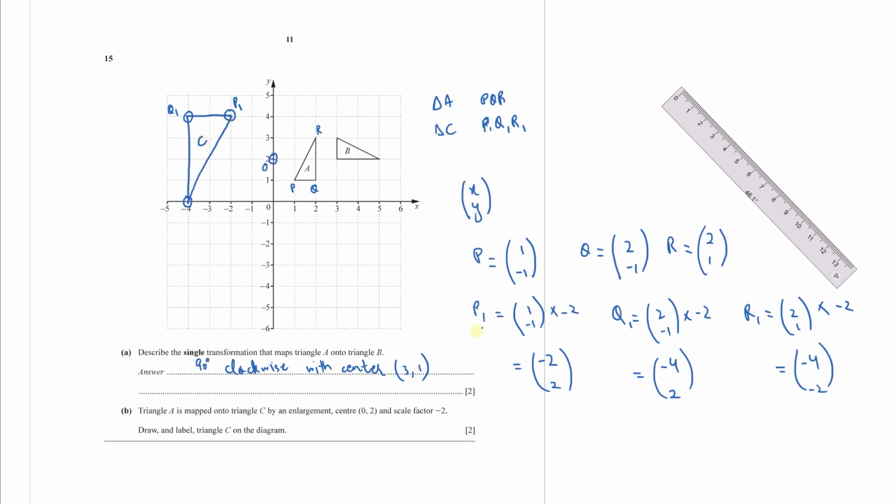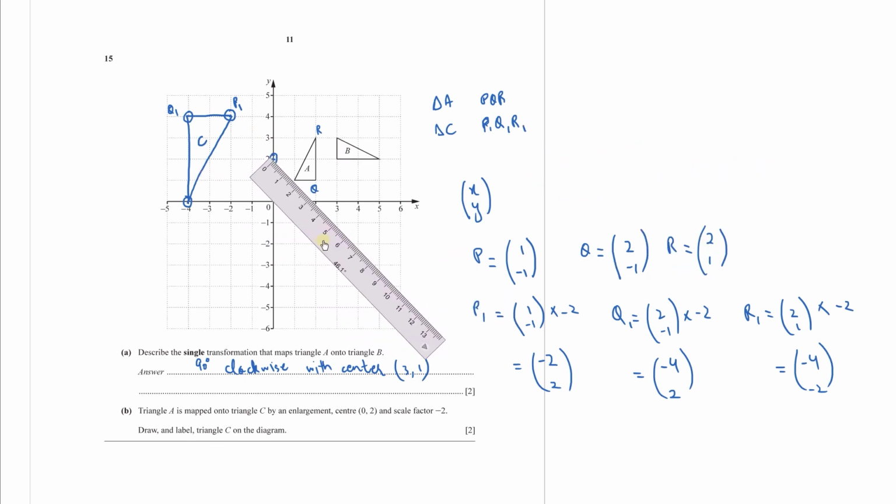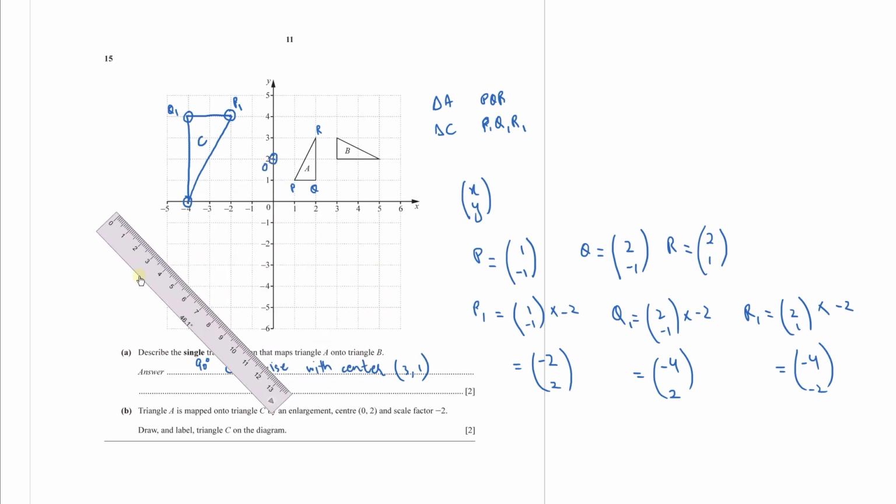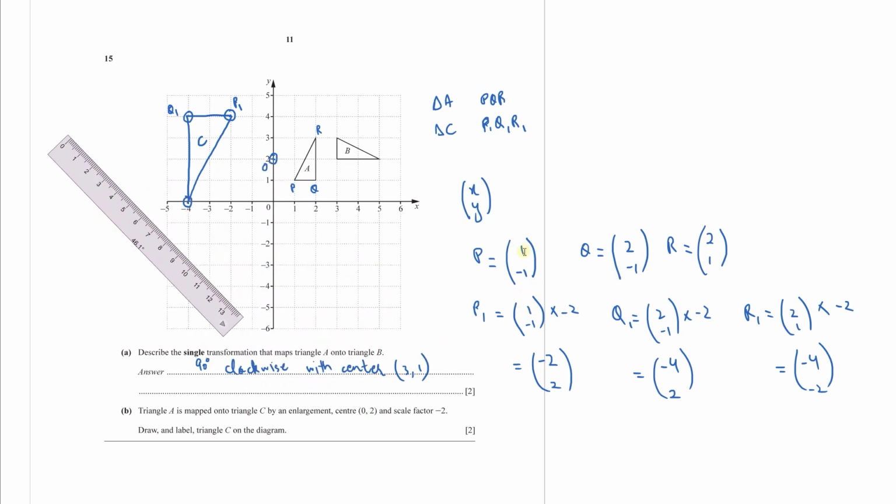So I prefer this method because you simply have to do this quick calculation to get to the points. Sometimes while measuring the lengths using your ruler here, it can become a little bit difficult to get the exact value and get the exact orientation. So this method is pretty simple. You just put XY coordinates relative to your center of enlargement and then multiply by the scaling factor to get the corresponding coordinates after the enlargements. So you can use either method. Both should give you the same answers. So whichever you feel is easier, you can use that method.